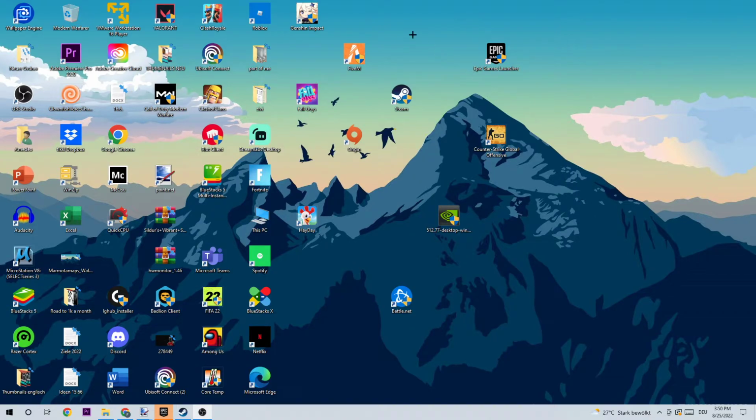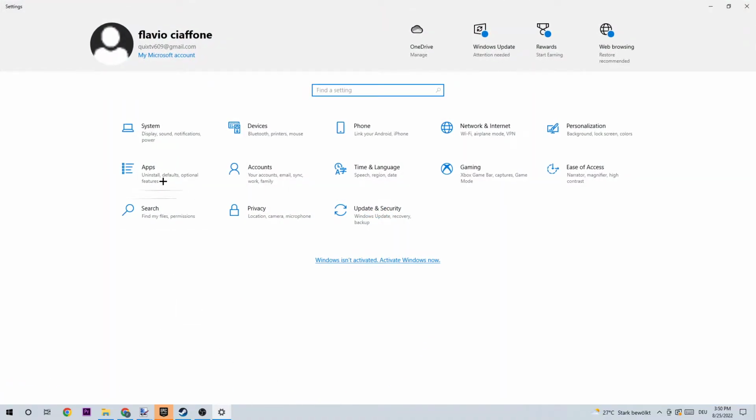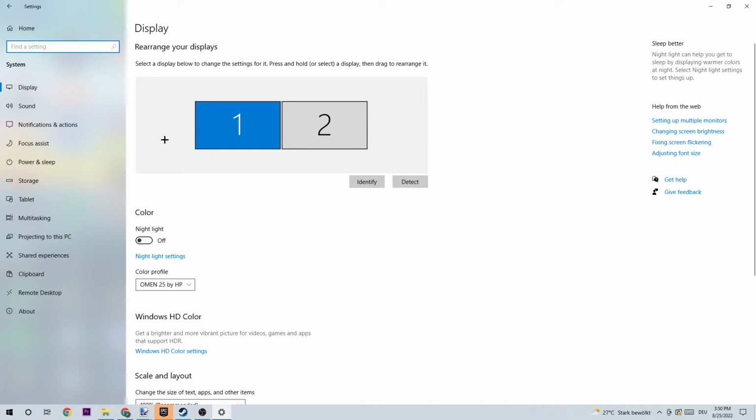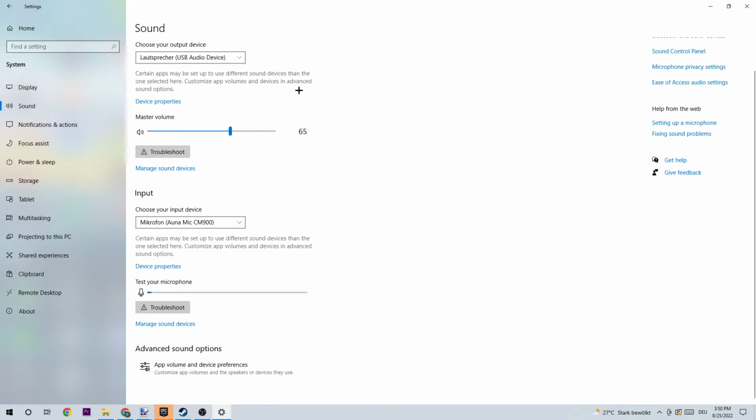So next step is gonna be to go to the bottom left corner of your screen, opening up your settings. Once you're here, I want you to click the very first one, where it says system, and click to the second one where it says sound. As you can see, you have your output and your input device. I'm gonna start with your output device. The first thing you're gonna check is which one you're using, and if your master volume is right, it's perfect for you.